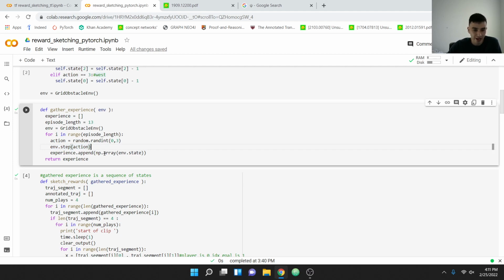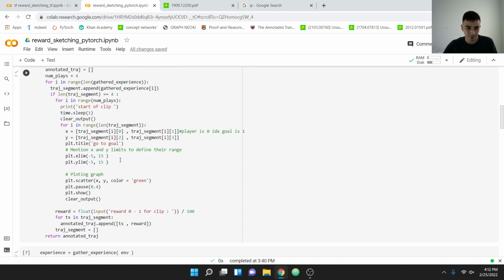We take the state from our environment by calling env.state, turn that into a NumPy array, and append it to our experience. When the loop is done, we have an experience trajectory of length 13 with 13 different states in it, and we return that experience to whoever called this.